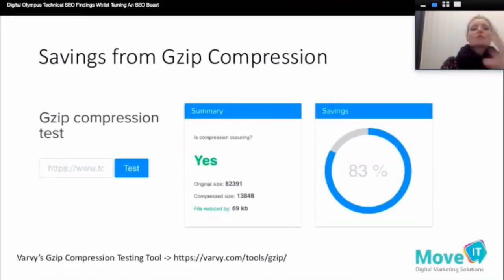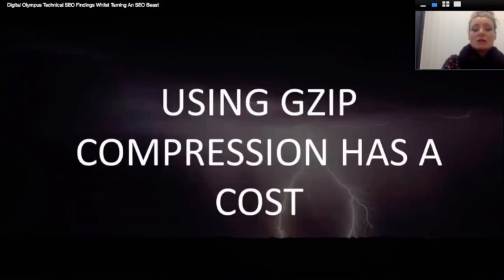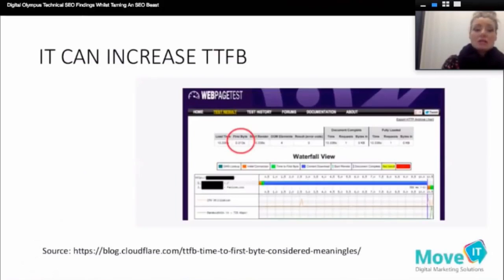So, okay, the next thing we thought is, right, well, what we're going to do is we'll zip everything, because obviously zipping everything is really fast, and it's going to make a huge difference. So actually, yes, there are big savings. We zipped, and we found that there's a huge saving on the page, the overall load, etc., with the compressed size.